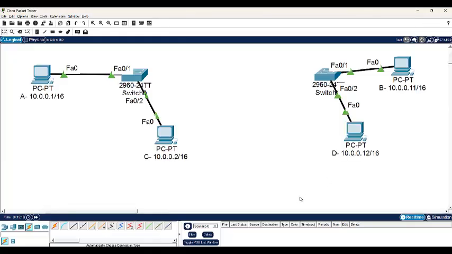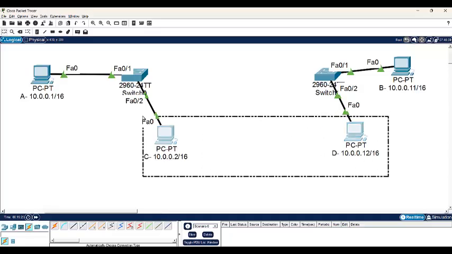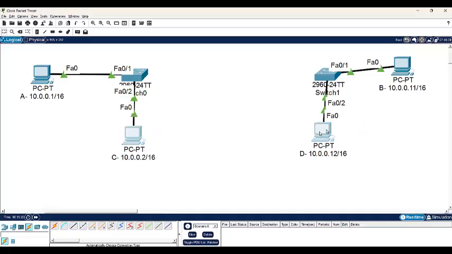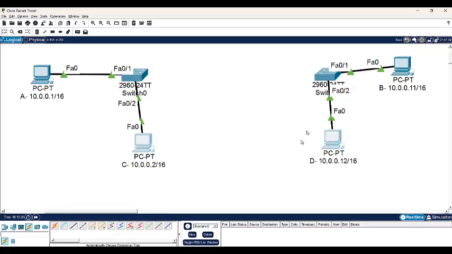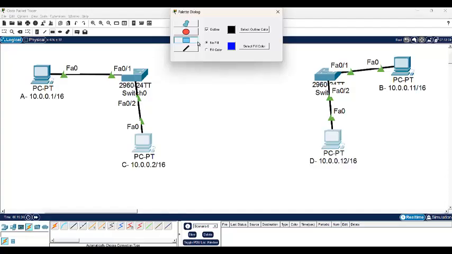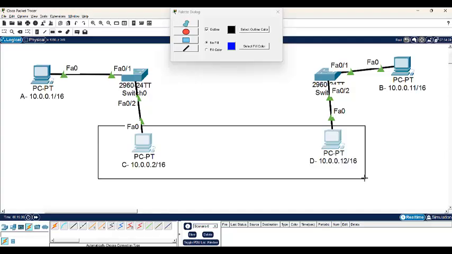What I mean is these two should reach each other, ping each other. Even though they are in two different switch, I want these two to form one group. Let me draw one rectangle. These two I want to form one group, and the other two another group.